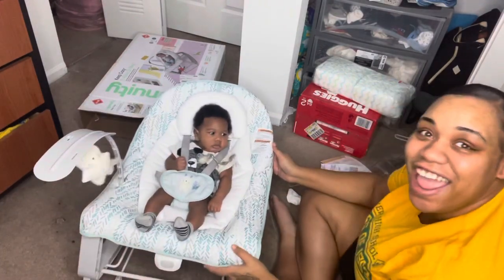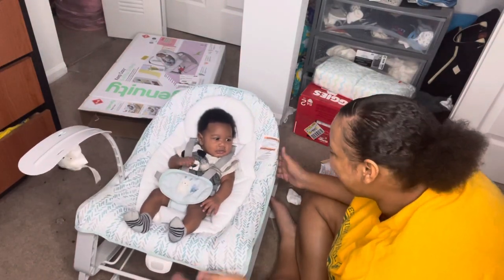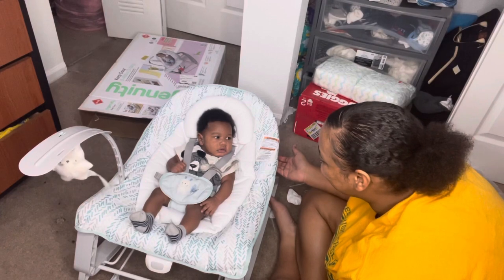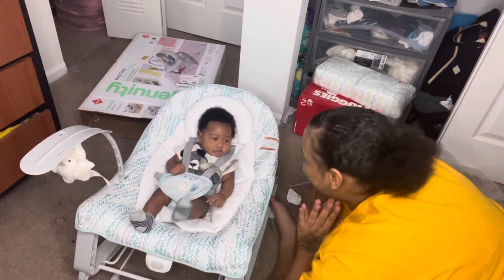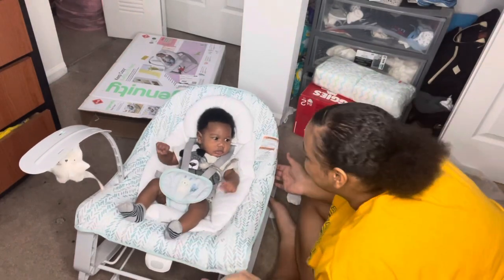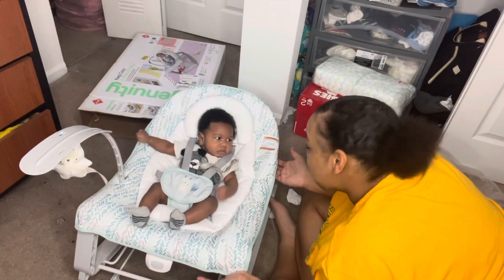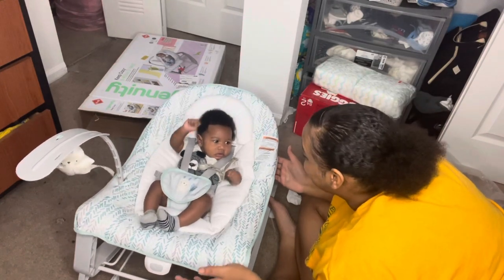You just sit in the chair, buddy. See, so now Mommy doesn't have to hold you all the time. You can sit in the chair. You can watch Octonauts. Did you want to watch Octonauts?